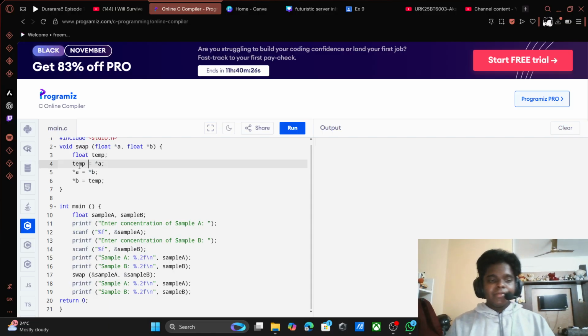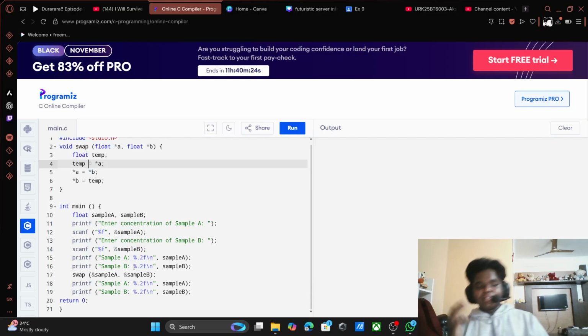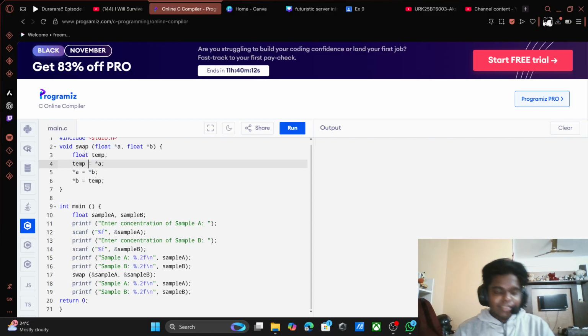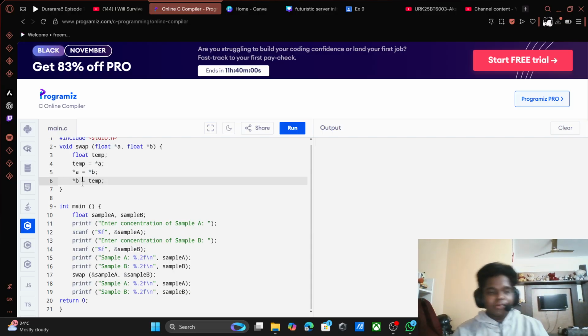Basically, let's say the first variable is 5, so 5 will be stored in temp. Then we check b, which is 10, so a gets the value 10, and then b will be stored as temp. The a and b variables swap completely by interchanging the data. That's how the basics of swap work, and that's what is mentioned in the program itself.